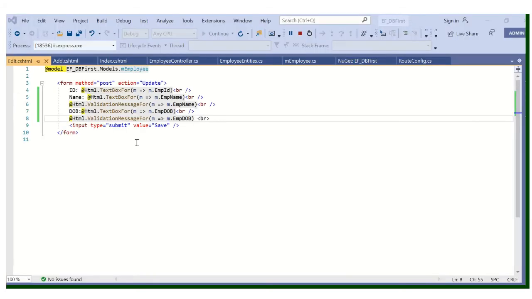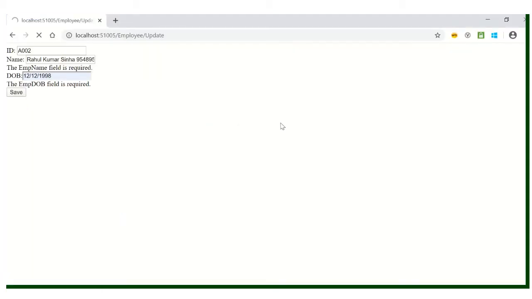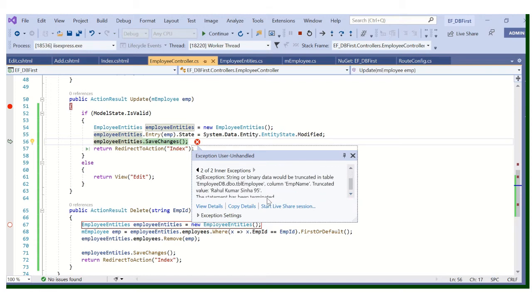It shows model state is true, but it will give an error at SaveChanges because it says the string or binary data would be truncated in the table TVL employee, column EmpName. It is 20 characters long.